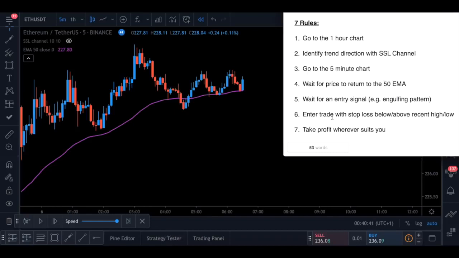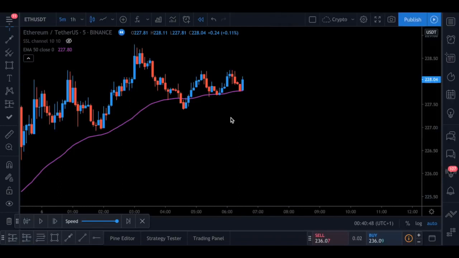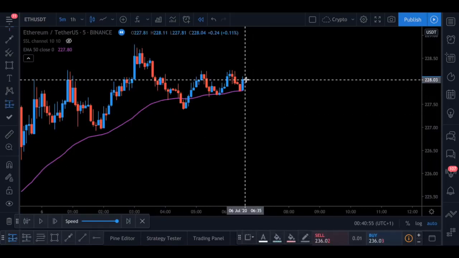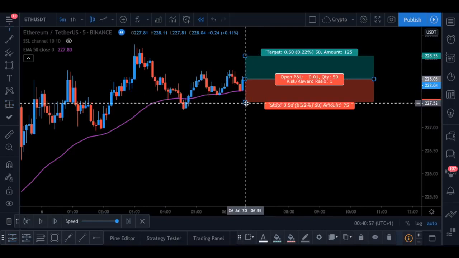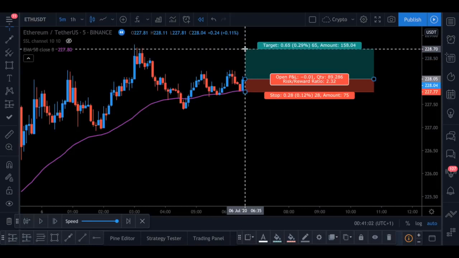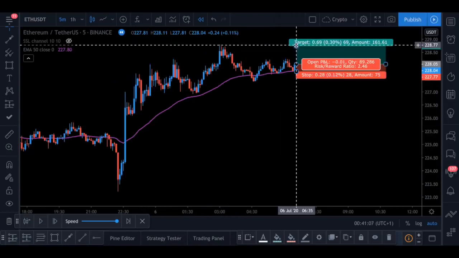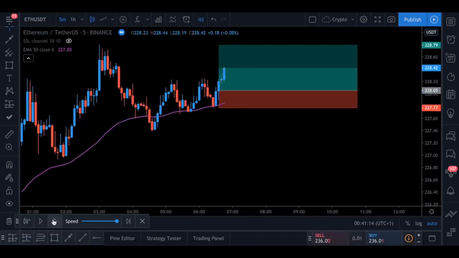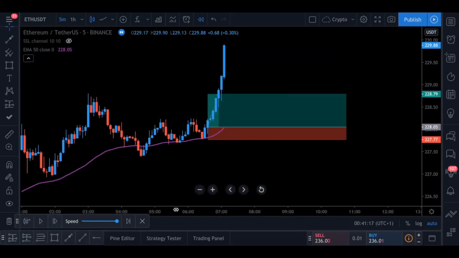Let's take a look at the checklist. So number 6 is enter the trade with a stop loss below/above the recent high or low. Now you can pause the video and guess where I'd put my stop loss in this. So just go ahead and do that if you want. But this is where I'm going to be putting it. So I'm going to be entering the trade here. Stop loss goes below this low here, and profit target wherever you feel comfortable with is the final step. Just for the video, let's just say it's here, right at the top of that resistance right there. So let's see how we do. And perfect, we win the trade and then some.